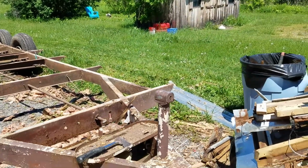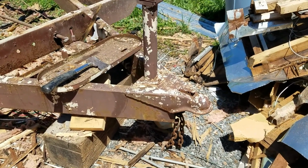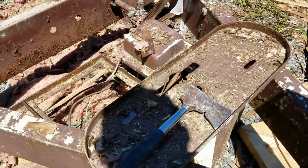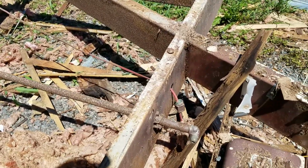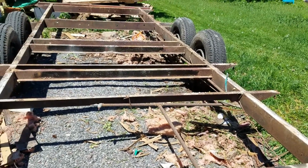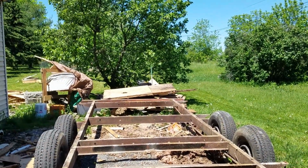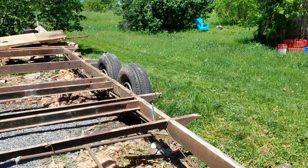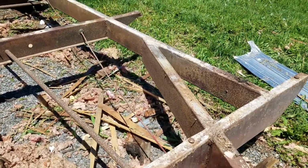So the crank is broken. The hitch, I mean, it works. The locking tongue works, but it probably needs a little banging back into shape. The rod came off as that propane tank holder, I think. We have some leftover plumbing. Looks like gas plumbing, probably for the propane to run the stove and the heater, and that runs, I don't know if you can see, it runs all the way back, and there's a copper tube all the way at the back end. That's the termination fitting, and there's another one right there. So one of those was the stove probably, and maybe there was a couple of heaters teed off, but all that's coming out.